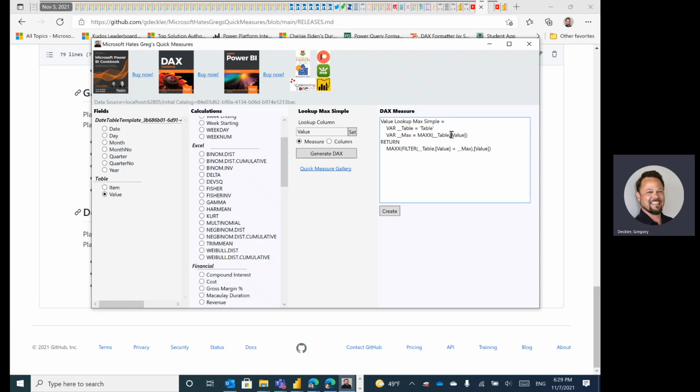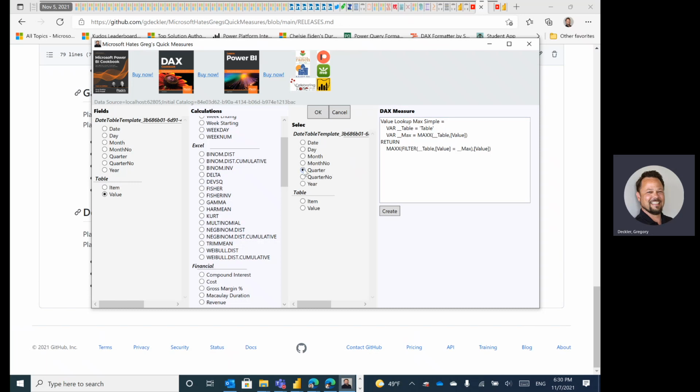When I replace the value, it's going to need to be the table name and also the value, whatever column's been selected. In that way, when I go through and replace the different replaceable text, I'll be able to preserve the table name and the column name, and that'll lead to the ability to support more complex measures. Right now, I'm always assuming that it's whatever table's been selected over here and not what's been selected over here.